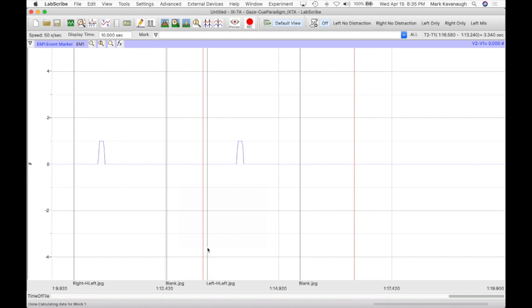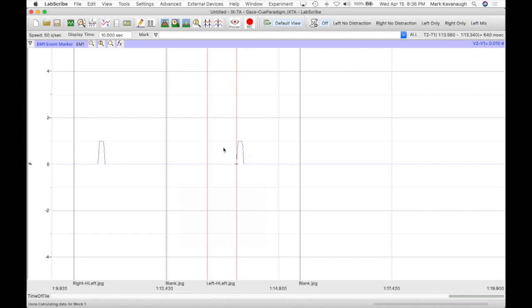So just as a sample here, this is way toward the end of the experiment, but I'm going to get this data. I'm going to take this red line and I'm going to line it up right with when that image came up. And I'm going to line it up, this one, with this right here is the button press. So the time from here to the beginning of that button press is my reaction time. Put that right there. You can see the little red line that comes up right there. And right there, that amount of time, that was my reaction time. And that is up here, 640 milliseconds.